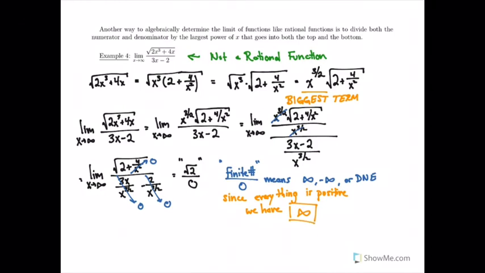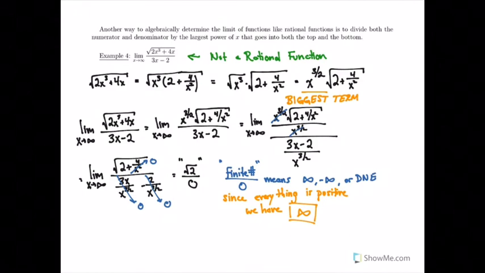When we think about limits in chapter 1, if we have 1 over 0 or a finite number over 0, we have to check both the left and the right limits to make sure that we have infinity or negative infinity, or if they don't match up, does not exist. When we're thinking about limits as x approaches infinity, there's only one way that you can approach infinity, and that is coming from the left, getting bigger and bigger. So all we really have to think about is the sign, whether it's going to be infinity or negative infinity. We're not really going to have does not exist as an option when thinking about limits as x goes to infinity.